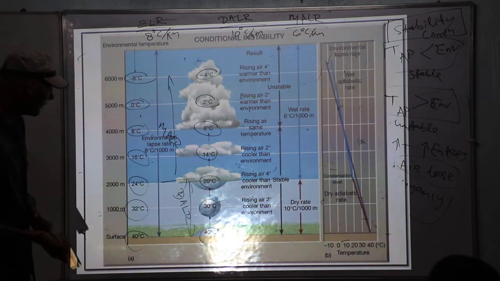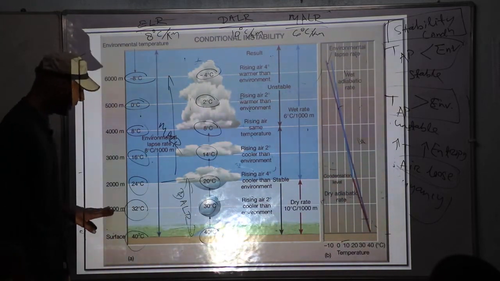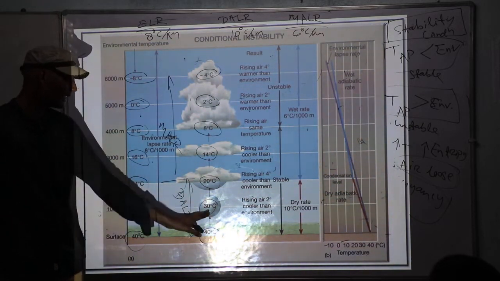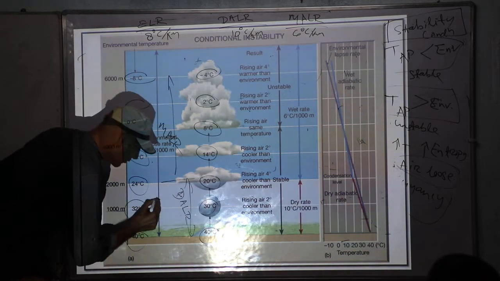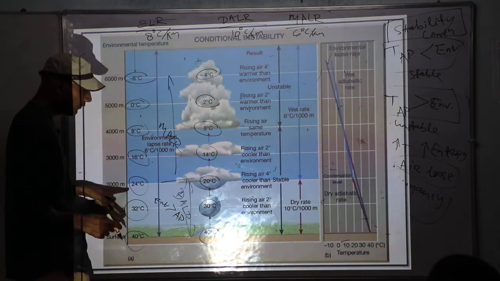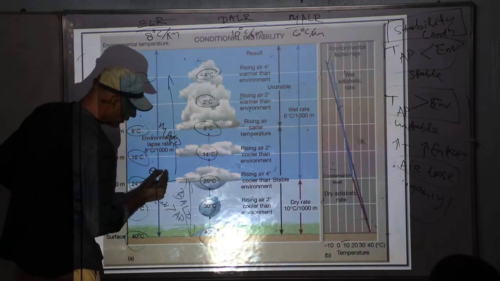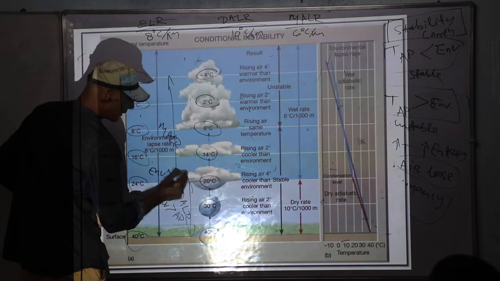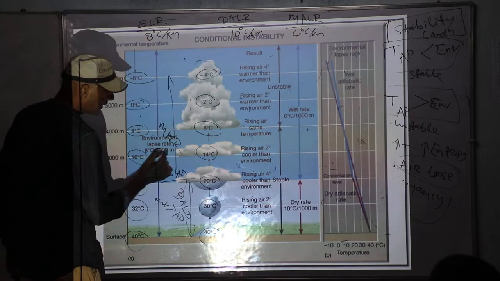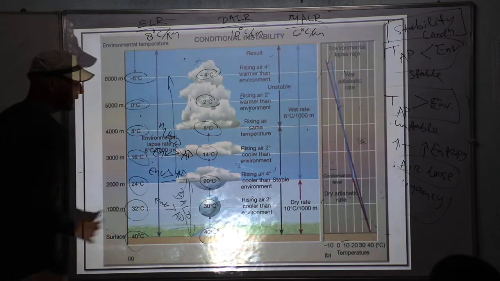Now you can compare air parcel and surrounding temperature at every altitude. At near surface it is same. At 1 kilometer altitude, the environment is having 2 degrees centigrade temperature higher than the air parcel. Here the surrounding is having higher temperature than the air parcel. At 2 kilometer altitude, it is having 4 degrees higher. The environment is 4 degrees higher than the air parcel. At 3 kilometer altitude also, it is having greater temperature. The surrounding is having greater temperature than the thermodynamic system or the air parcel.